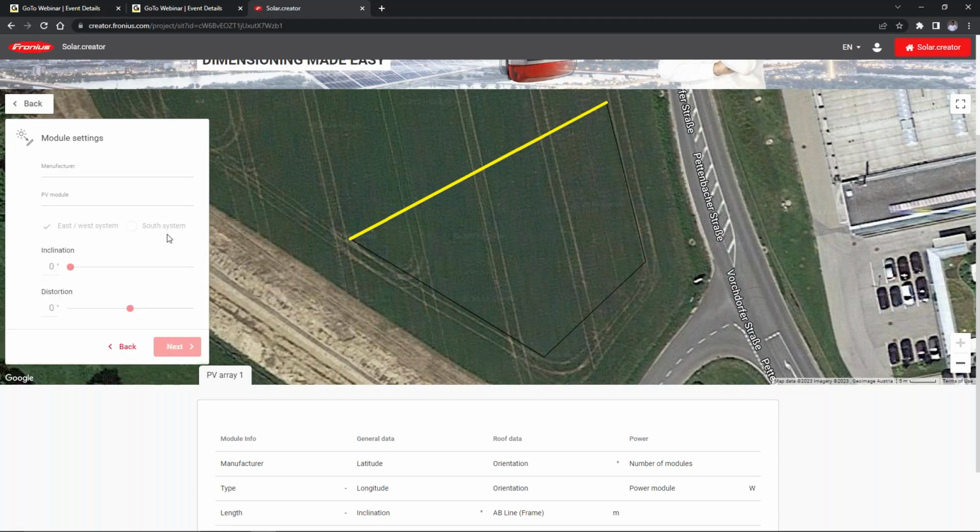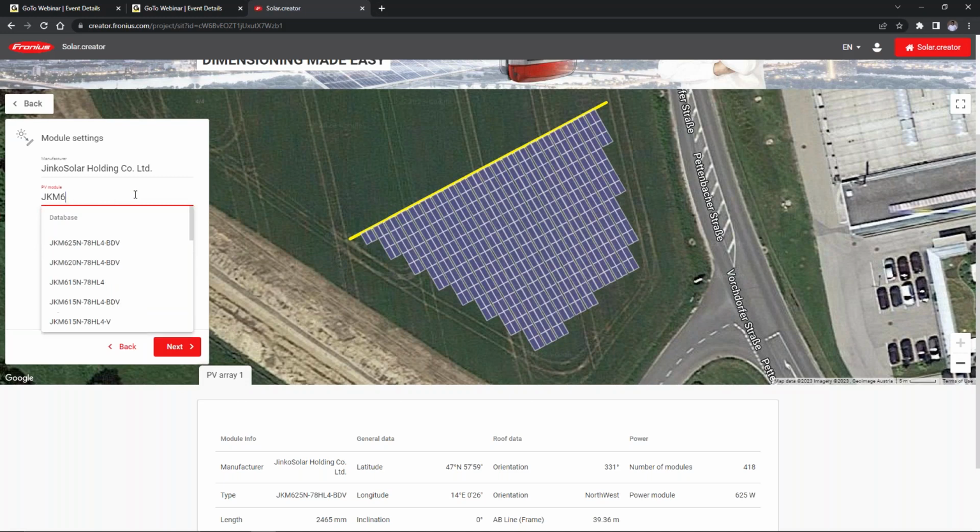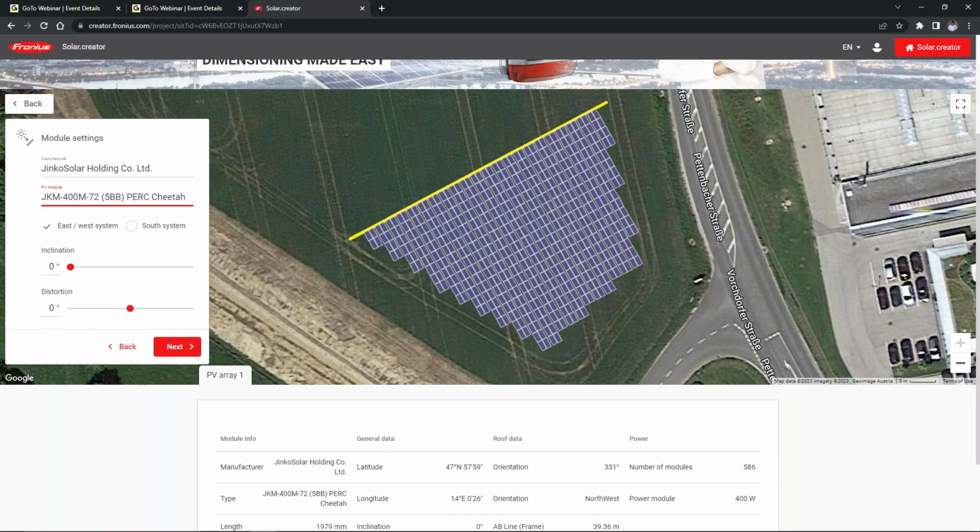So when we click on next, we now have to input a manufacturer. Hope we won't have any problem with it this time around. Okay, that's fine. So now, this is what we weren't able to do initially, to select the particular module. That is while we're using the Solar.Configurator. So in this case, I want to use a 400 watts module, as you can see. So once you make the selection of panels, it's going to bring out possible orientation of the panels. So I'm going to stick with the east-west orientation and then click on next.